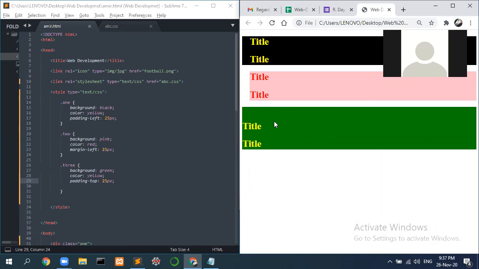If anyone hasn't understood the difference between margin and padding, they can raise the question right now so I can clarify it right away.